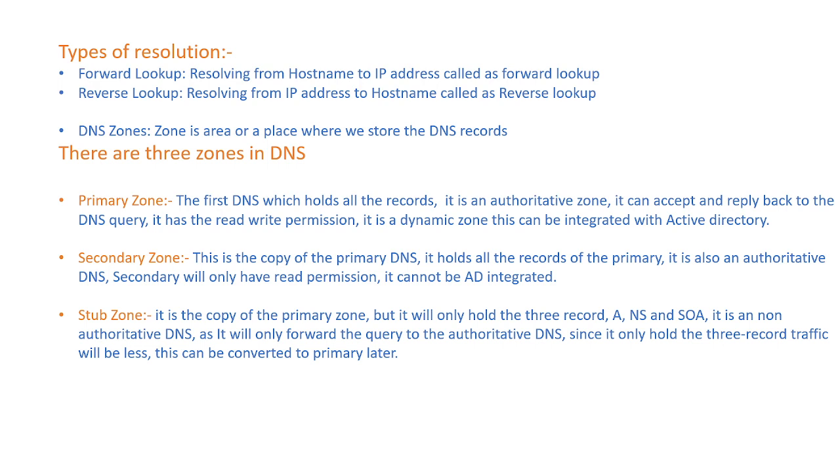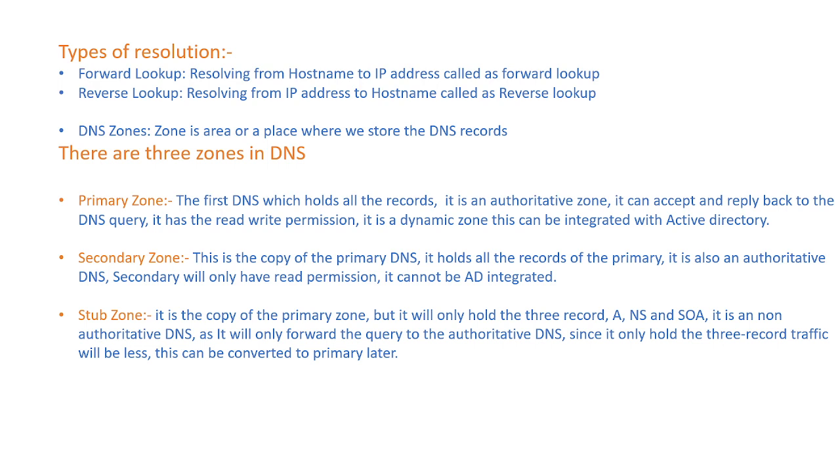So we can create the record, edit the record, and delete the record. Sometimes there is a server whose IP address is 192.168.190.30. Due to some reasons you change the IP address of the server from 30 to 40. So there is a change. That change will be automatically updated in the DNS record if it is a primary zone, means it is a dynamic one. Whatever changes you make, either in the name or the IP address, will get reflected automatically without your intervention. The record will be updated. That is called the primary zone.